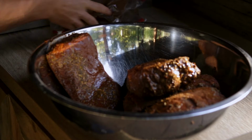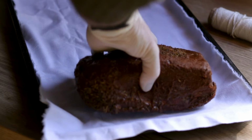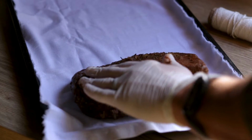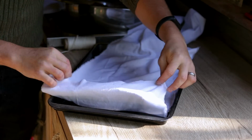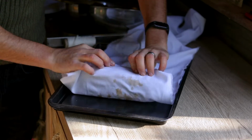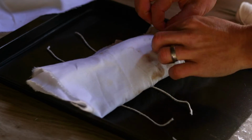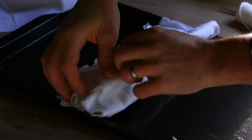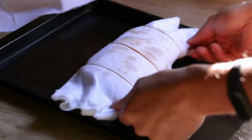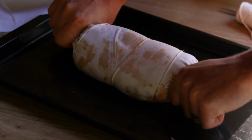After 3 days, take the meat pieces out of the bags and do not, I repeat, do not wash the spices off. Leave them as they are, because next we will wrap them in cheesecloth or clean, plain, natural cotton cloth. And by that I mean just a basic wrap, nothing fancy, making sure that the cloth is tightly secured to the meat and all the ends are properly tied up with butcher twine to avoid any unwanted visitors.